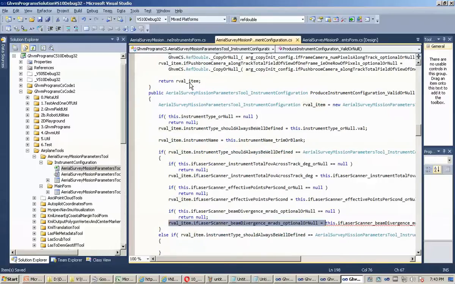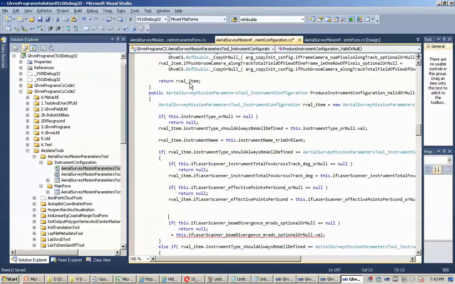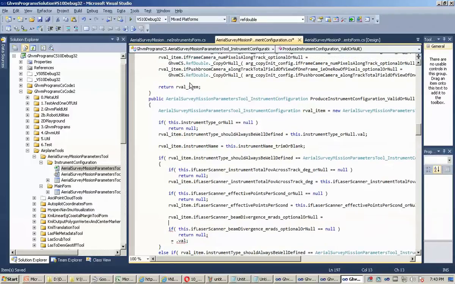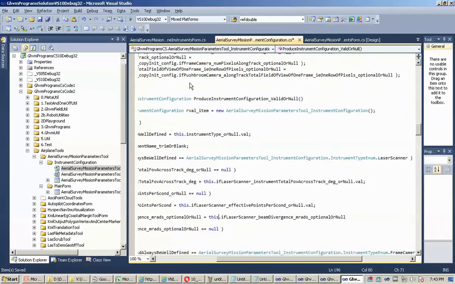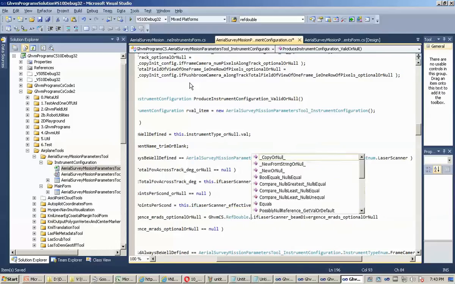All I need to do here is just say this equals this, and I mean, we could directly assign the object, but copy or null.